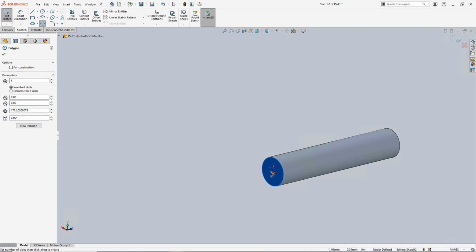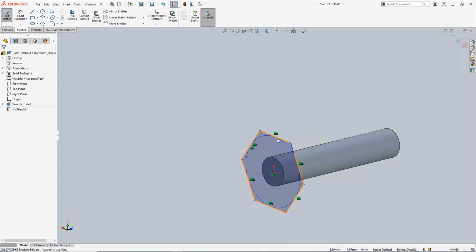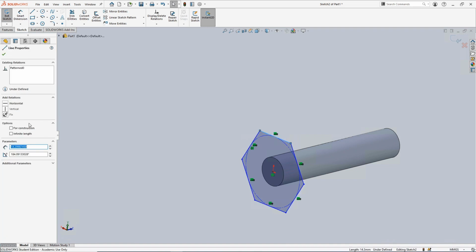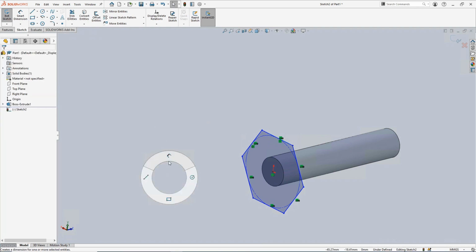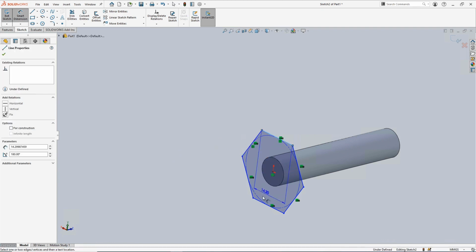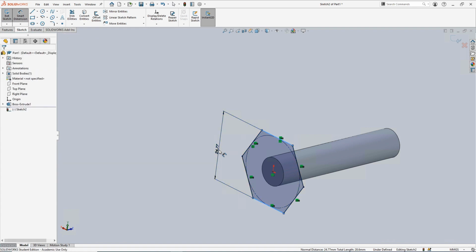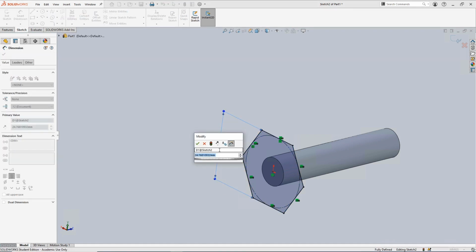a hexagon, so we will make one of the straight edges of the hexagon horizontal. Then we will define geometry. We will define a dimension across the flats of the hex.